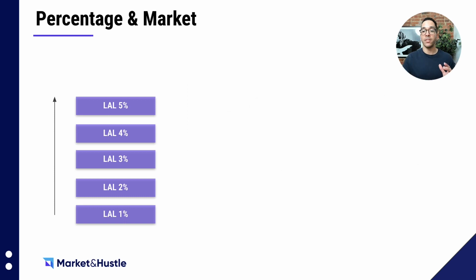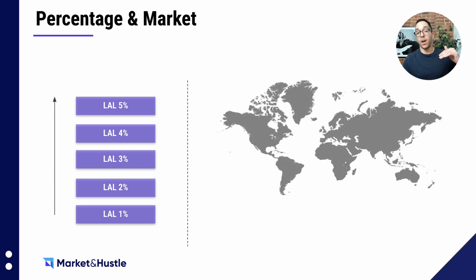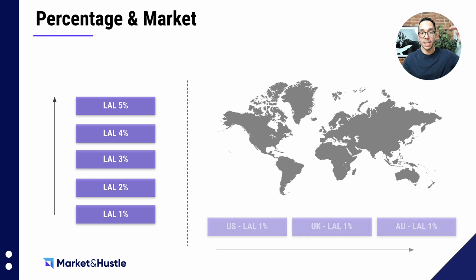So again, as you start scaling vertically in percentages, and as you start going into new markets, you're going to have to figure out what's going to work in each market. Of course, 9 times out of 10, you're probably going to start with just a lookalike 1%, just to make sure that works before you go off the hinges. But it's so essential that you don't start expanding geographically to other countries before you figure this stuff out in your main key market first.